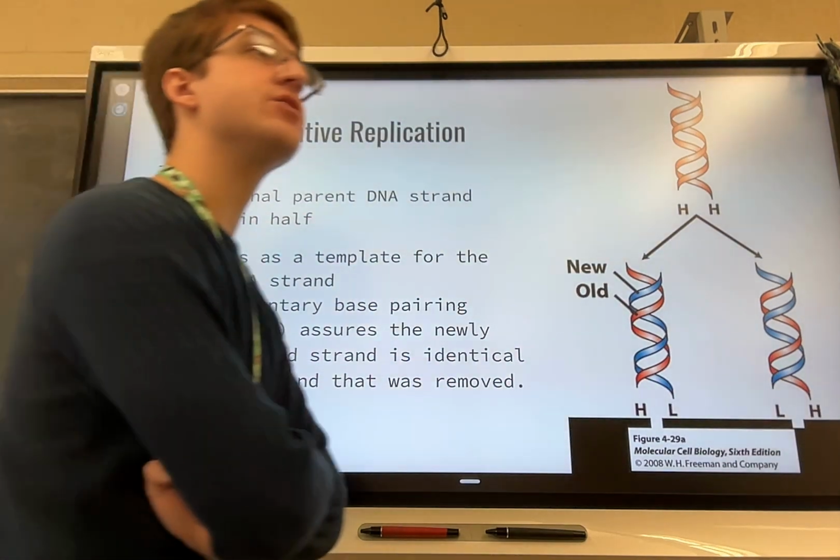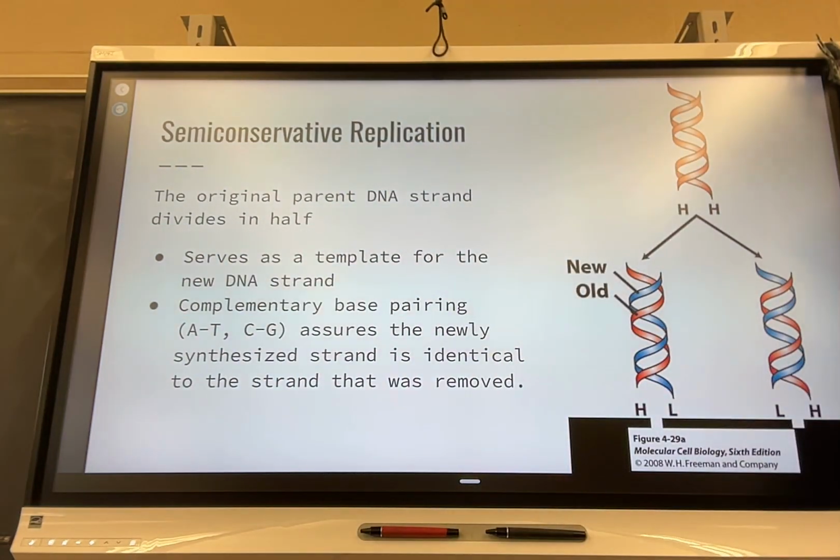So this is going to be applied when we talk about mitosis and meiosis, because we need to do this in order to be able to replicate our cells. So we have to have one copy of our DNA, at least one copy, in all of our cells, otherwise we can't function properly. So this is going to be very important going forward when we talk about mitosis and meiosis and all of that fun stuff, because this is going to control how our cell functions.